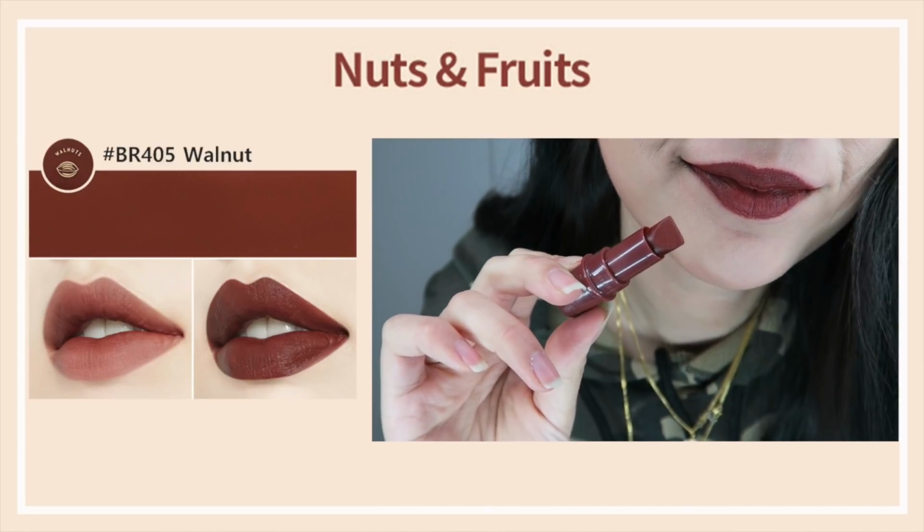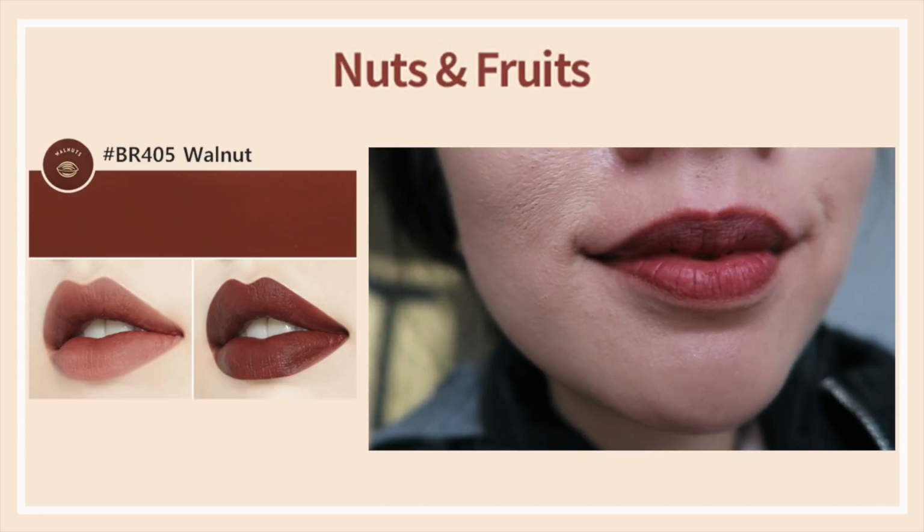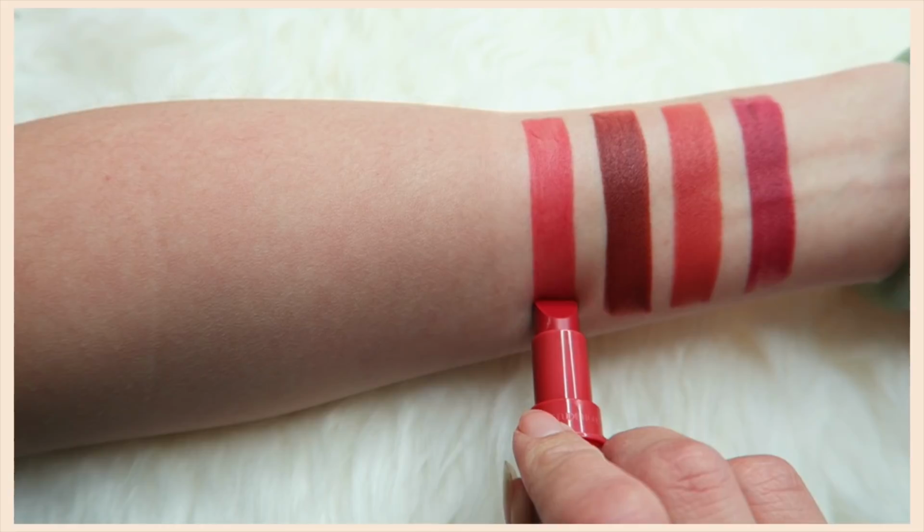I actually wore this out for 6-7 hours, and this is how it looks. Obviously it has faded a little bit, it's not a tint or anything, it is a lipstick, but I have to say it is pretty long lasting.